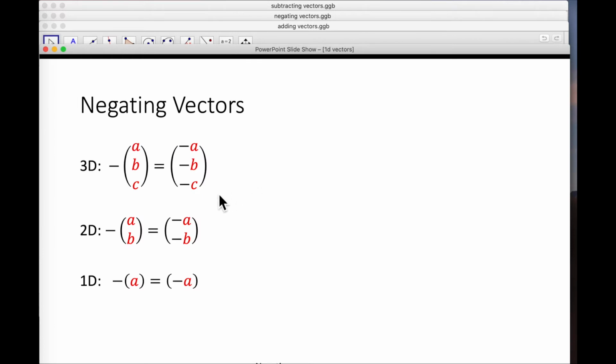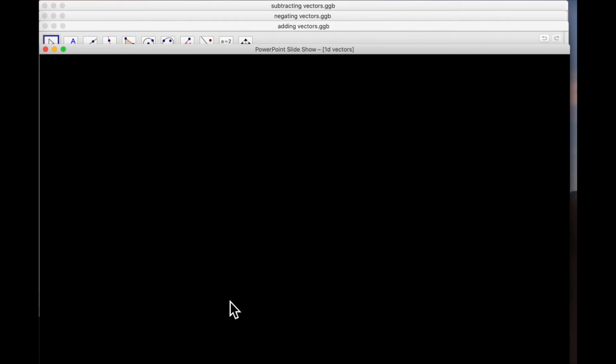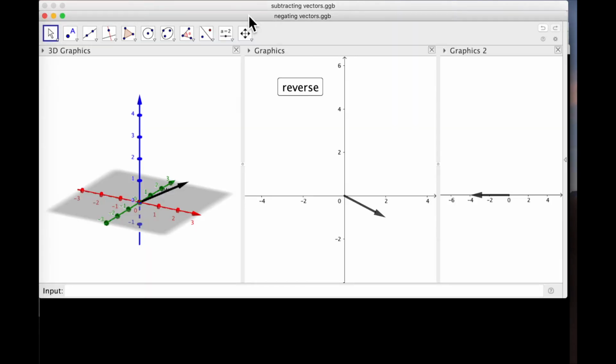Okay, negating vectors. Again, we see that negating a vector uses the negation of numbers, but it also generalizes it. The negation of a one-dimensional vector is essentially just the negation of the number involved. And again, the arrow picture of this is also very appealing. You just reverse the arrow to make the journey backwards. And again, I'm not sure that people necessarily think about negating numbers that way. But it's a nice way to think about what is the negative of -4. Well, turn the arrow around, and it's 4.